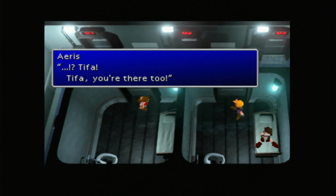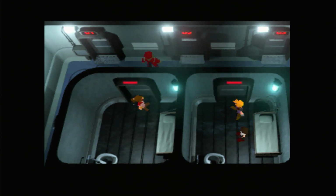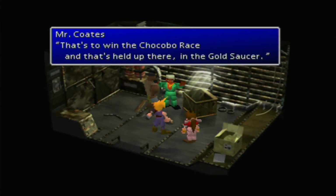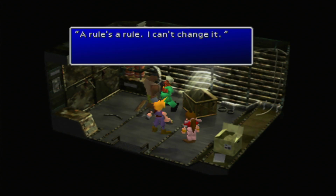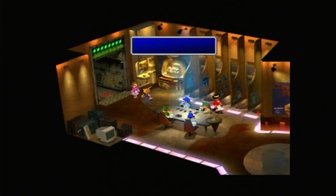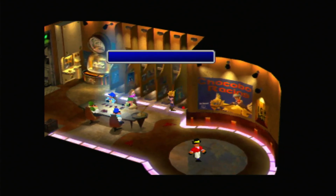a great sense of variety. The great thing with using the 2D pre-rendered backdrops is A, they still look pretty good in this day and age and you could have far more detailed environments, and B, they take up far less space on a disc than all of the 3-dimensional polygonal effects, meaning you can have hundreds if not thousands of different locations in a game, and that is exactly what Final Fantasy VII does, meaning it has such an amazing sense of variety. All the different towns and locations that you explore are truly unique, and the game benefits so much because the variety means you never get bored of seeing all these different places.